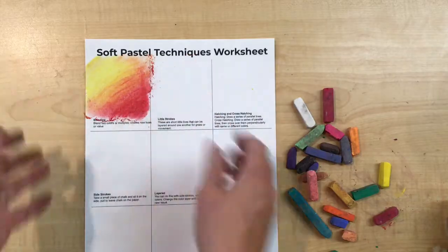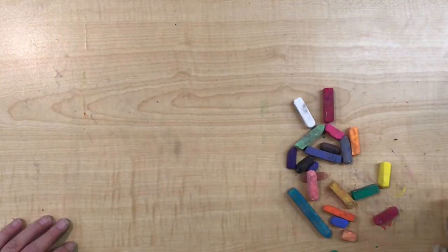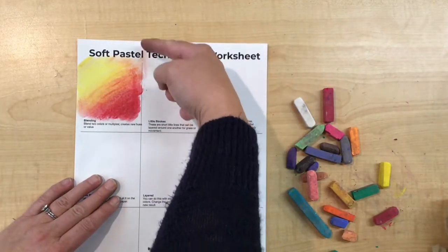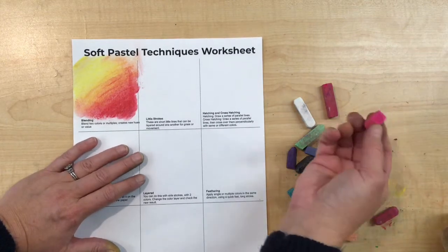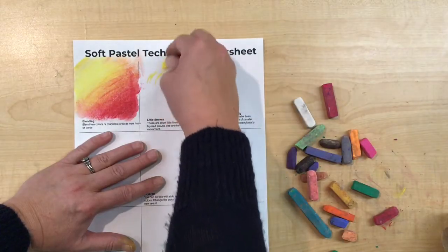So again, make sure you're wiping off your finger. You're gonna have a lot of extra pastel dust. Don't blow it off your paper. It goes up in the air and in your lungs. You'll end up with rainbow colored boogers or snot when you blow your nose. You also don't necessarily want to wipe it off with your hands, because then it's just gonna smudge it. It's best to turn it and tap it on the edge and let it fall on the table, or kind of tap it into the trash can.